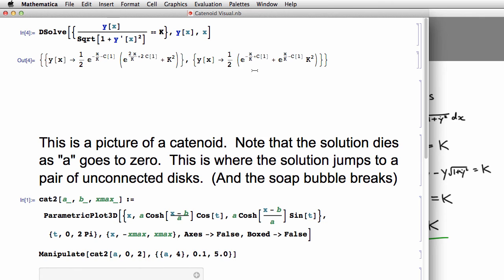And you can see I've got two possible answers here. They've both got exponentials in them, and they're multiplied by sums of exponentials. And sums of exponentials like that are basically sinhs and coshs. The correct solution, which gets rid of this constant here, the C1, the constant of integration that came in, and the K, is where you put in the boundary conditions, which says basically how big the actual rings are, and so it gives you two values of y at two different positions in x. Okay, but what does all that look like?